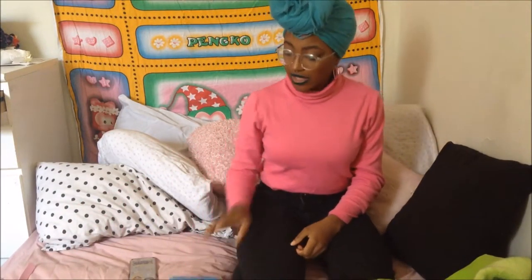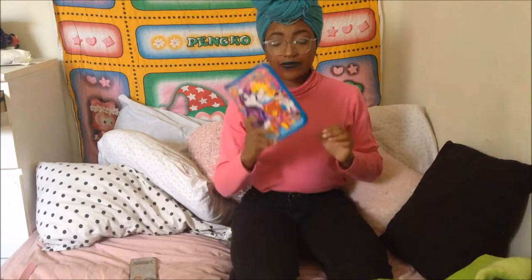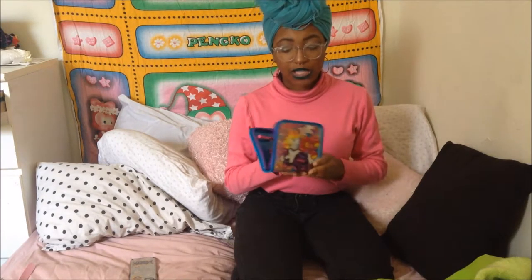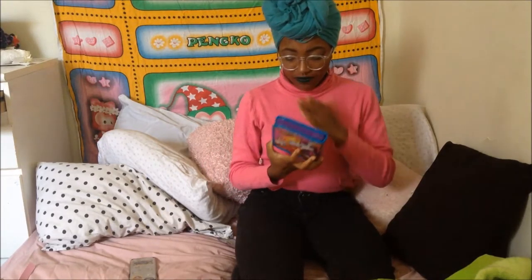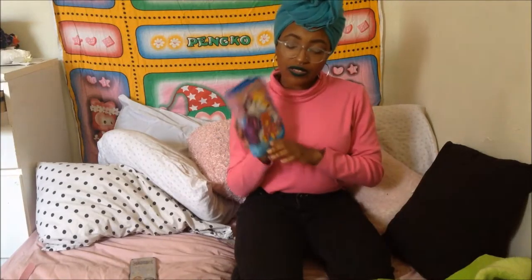One of the last things is kind of random — I found this Lisa Frank zip-up case at Goodwill. It probably originally came with a notebook, pens, and other supplies, but I'm using it as a pen case. I have no idea how old it is, but I absolutely couldn't leave it because Lisa Frank is so cute and reminds me of my childhood — and this stuff can go for a lot on eBay. I got it for two dollars.